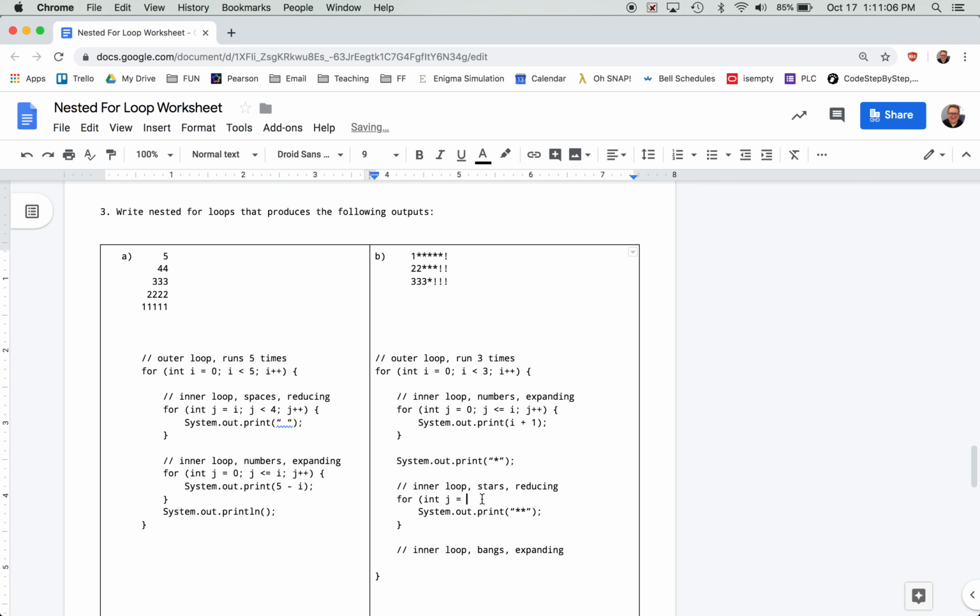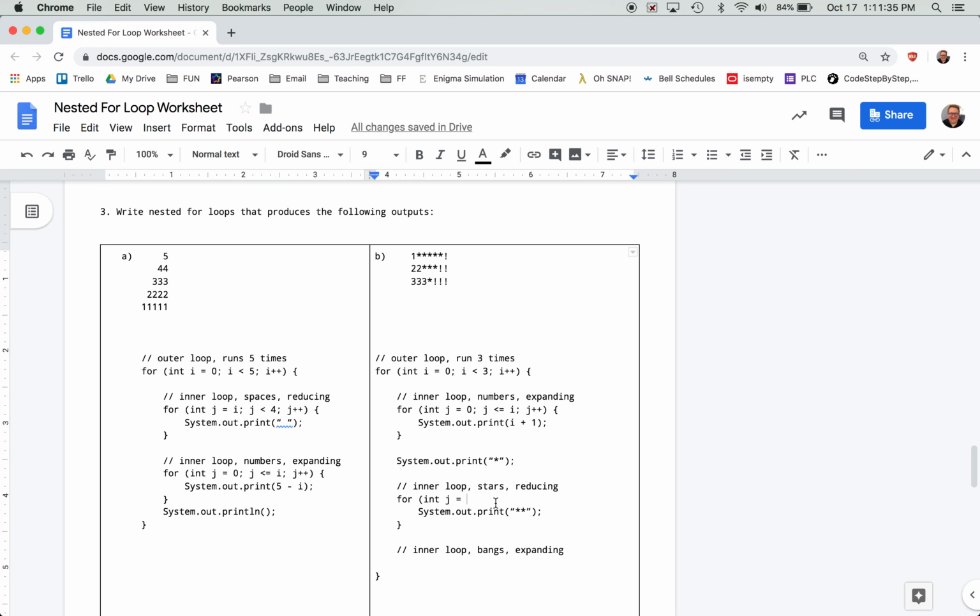Why am I doing that? Well, because that just means that when i is 0, rather than having this run 4 times, I'll just have it run twice. When i is 1, I'll have it run once. When i is 2, I'll have it run 0 times. So the nice thing is, I think the numbers are smaller. It's a little bit easier. I'm growing by 2 stars at a time. Let's print out 2 stars at a time, and then my loop doesn't have to run quite so many times.